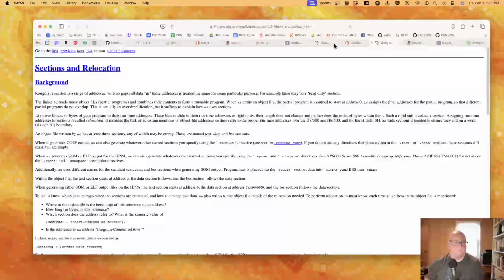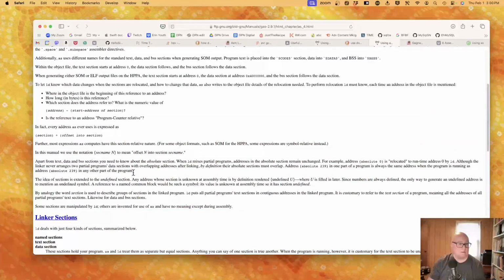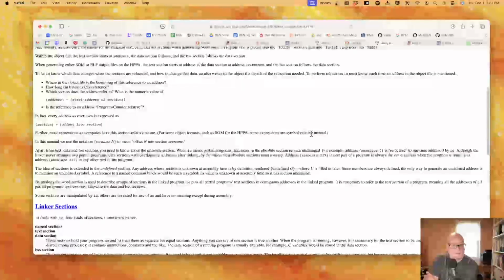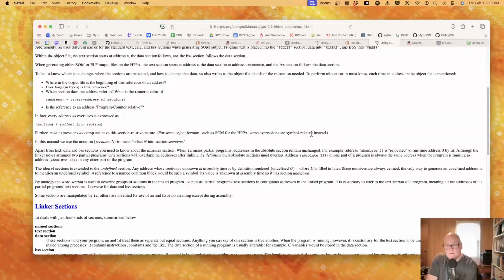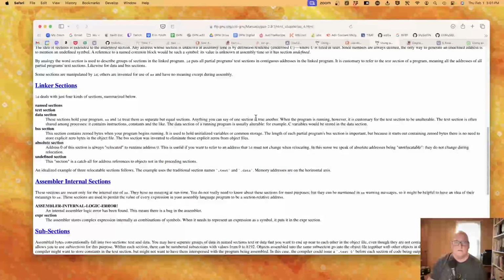I don't know. I think we read this. Is the reference to an address program counter relative? As computes have this relative nature, some expressions are symbol relative. Now that may be offset n into section. Well, that's kind of what we're seeing. Okay, I don't think that program would treat them as separate but equal.